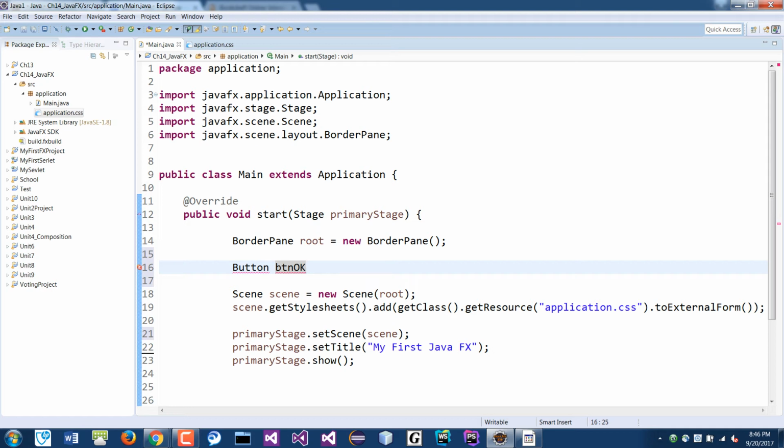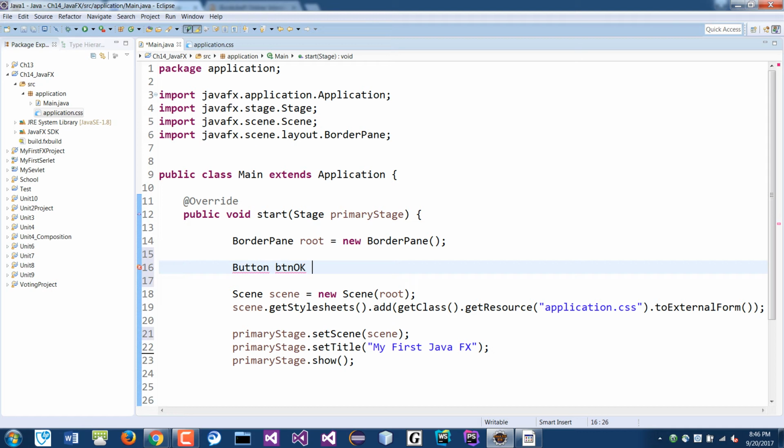So if you're using a label, you should still use the LBL and then the name of the label, if it's the first name or for a last name and so on. And same thing with text. It will be like TXT first name. So use that convention to quickly help you, also help other programmers, to identify what the object does.